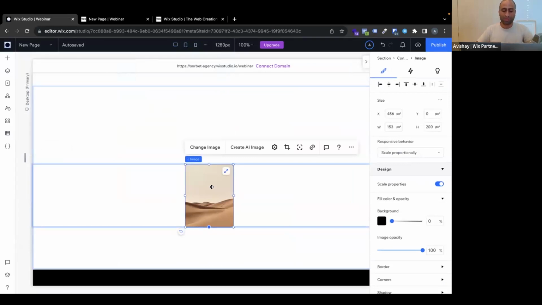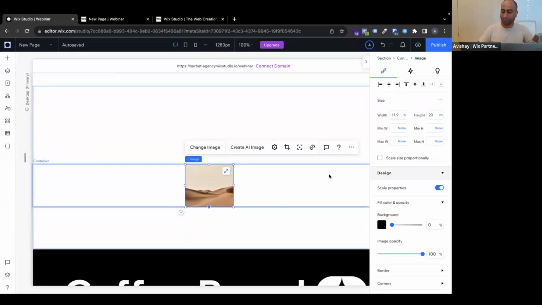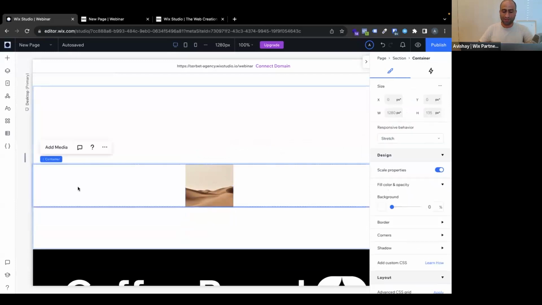And while we are playing with this image, we can also have more flexibility. For those of you who are familiar with Editor X, I can switch to the advanced sizing and have all the properties of controlling this element like on Editor X. For example, set its height to viewport height units. For example, 20 viewport height units. And as you can see, this part of the section will always keep the max content behavior that we set up.